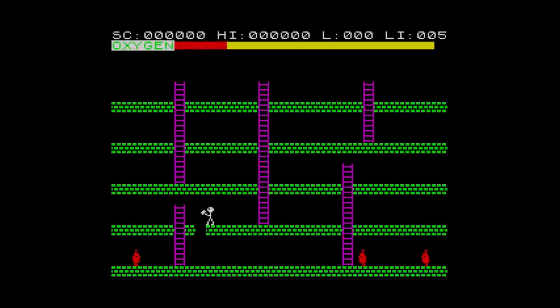Next is Panic by Ian McCollier, released in 1984. Here we have a decent version of the game, with nice smooth graphics. The levels are random, and the sound effects are mainly okay, although nothing special.